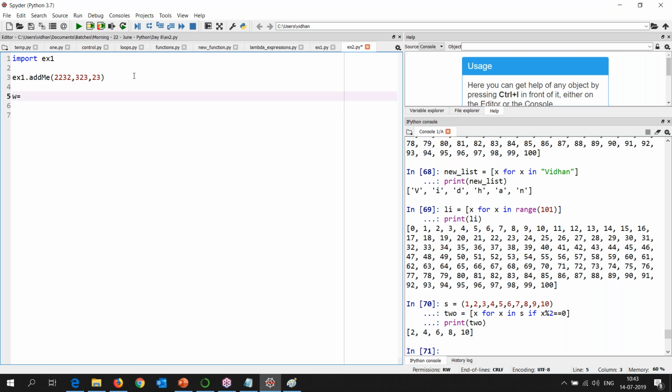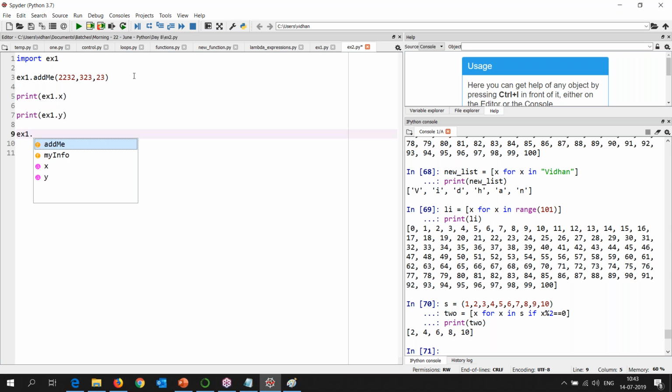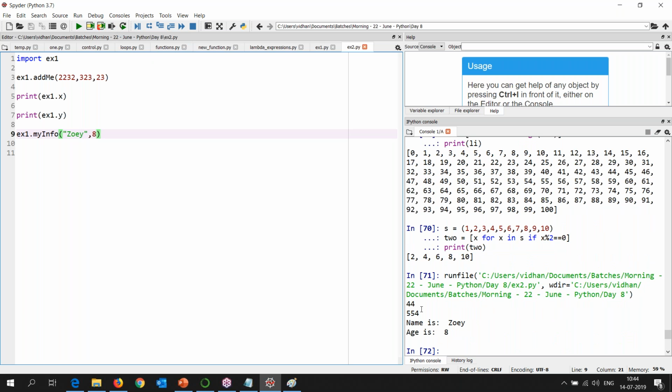Say for example, print ex1.x, ex1.y, ex1.my info. Now if I run this code with the help of this run button, you can see that it has given me all the values.